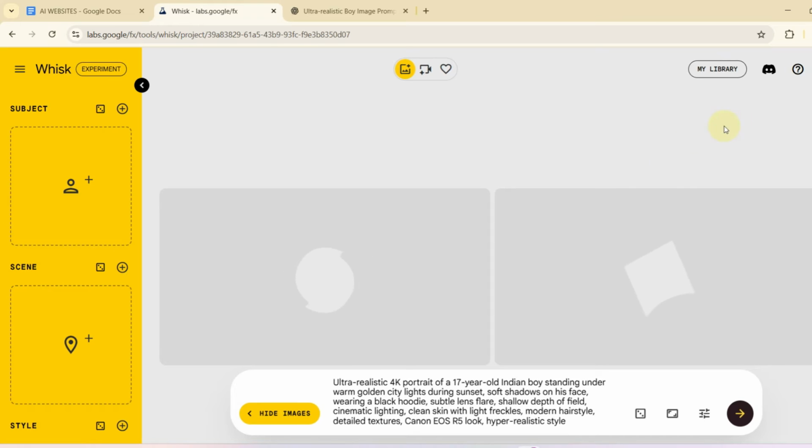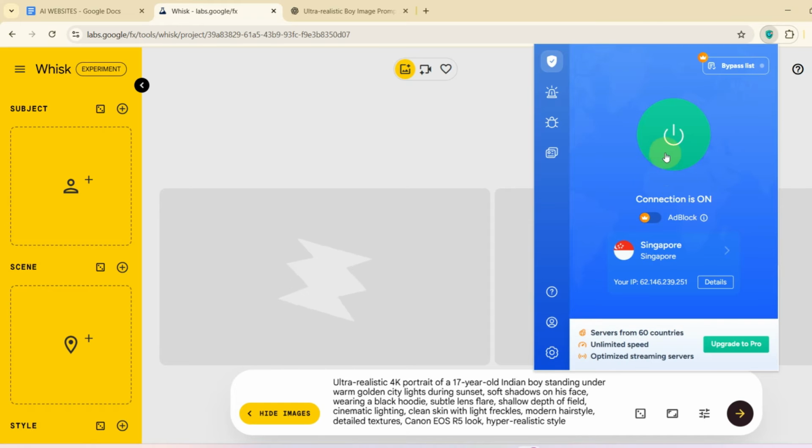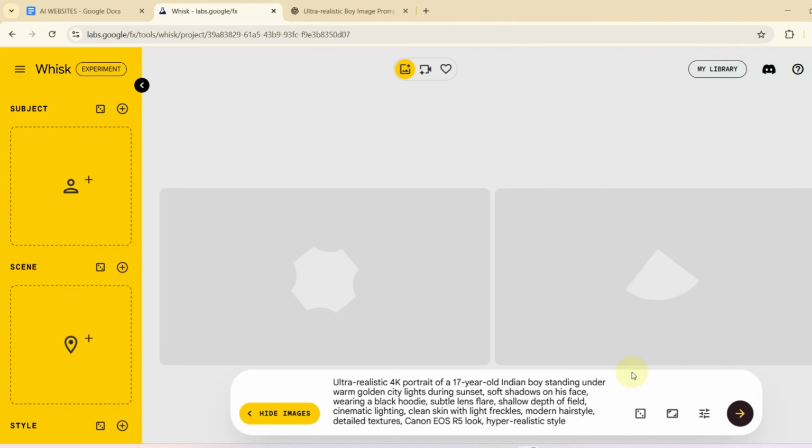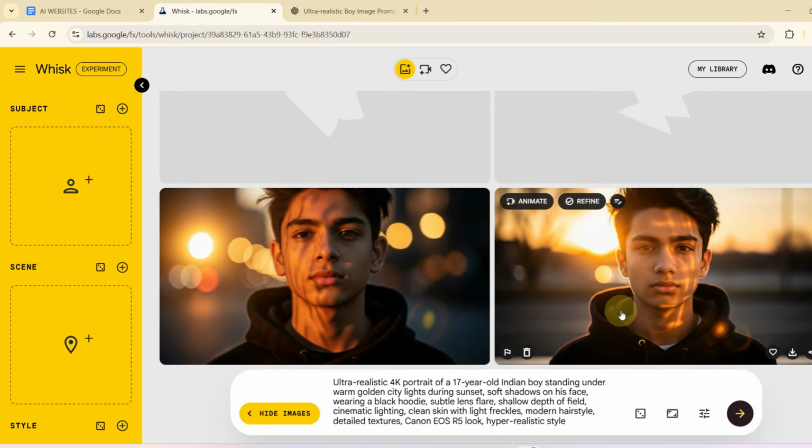First, it will create an image. After that only, we are going to use that image to create our characters. So you can also close your VPN connection. It will not create any problems. After that, you have to generate your image. Because it will take some amount of time. For that only, we need to close the VPN.